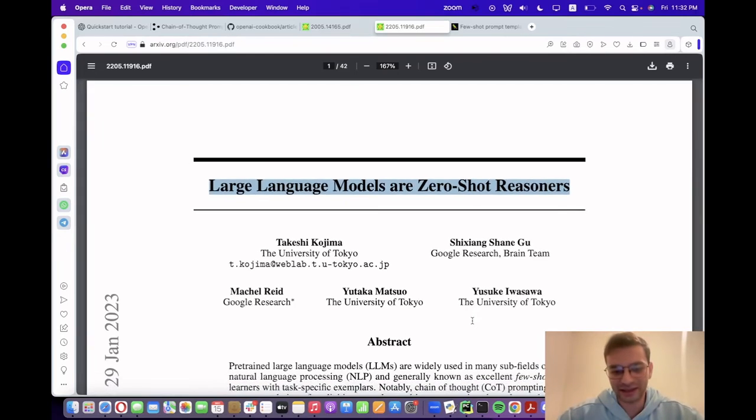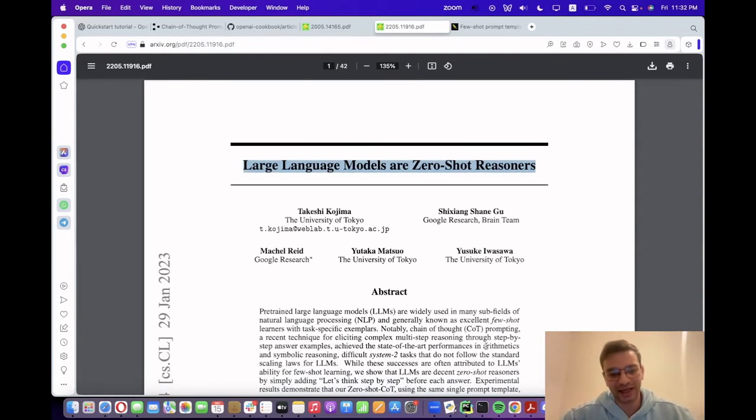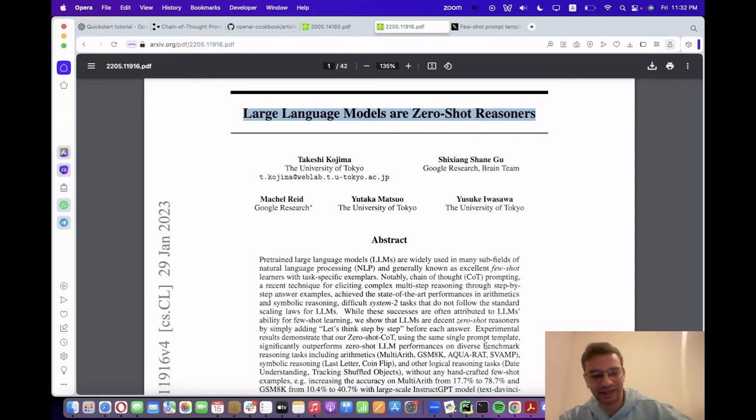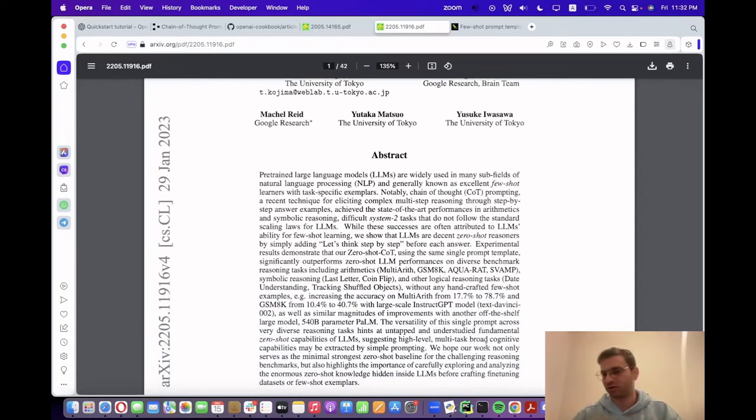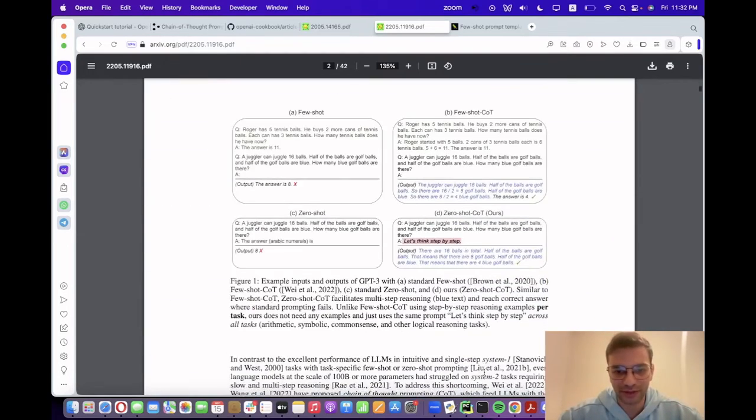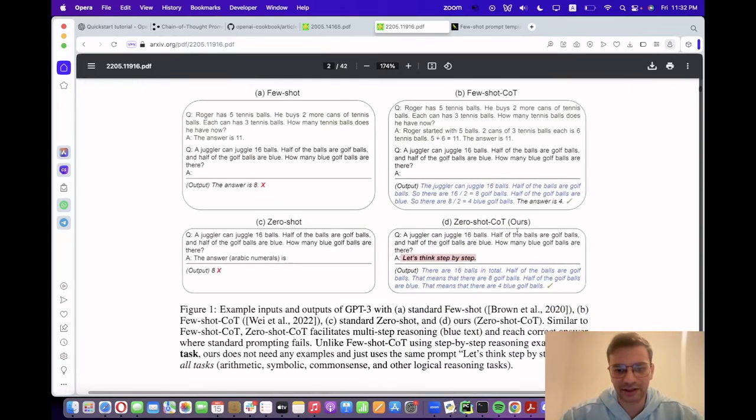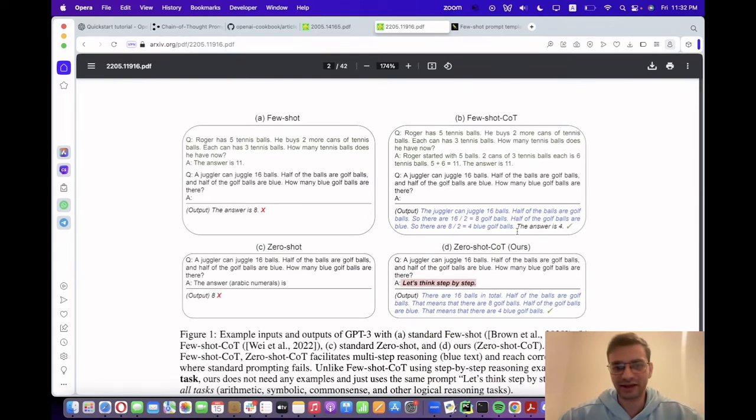And basically the idea is that large language models can exhibit reasoning capabilities to reply to your questions or to perform certain tasks. You don't have to oblige the model to reply right away to your question. You can actually incite it to think step by step before providing the final answer.